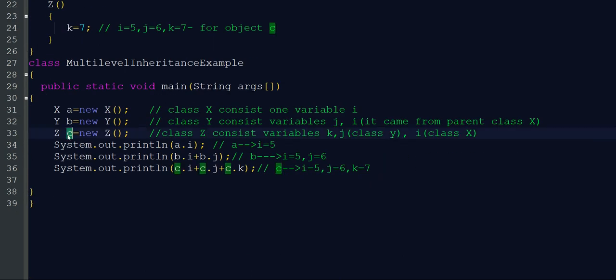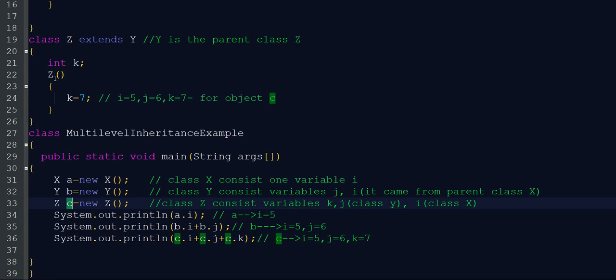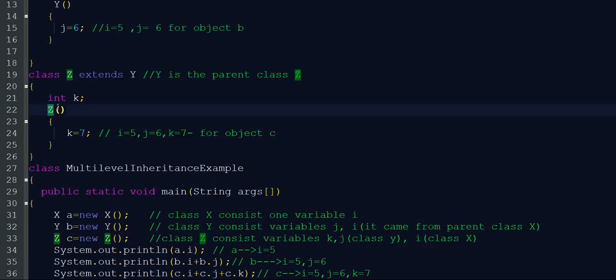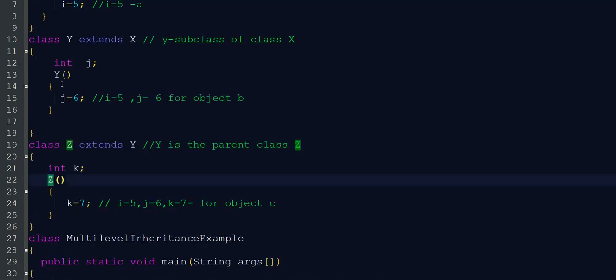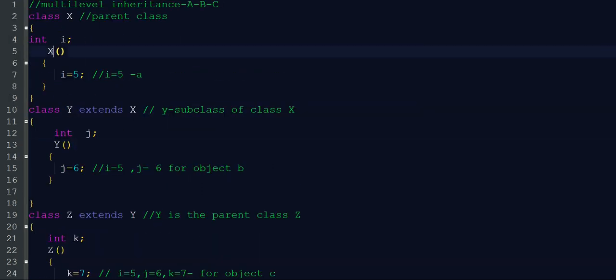Then we are moving down. If we are creating the object of the class Z, we first go to its default constructor. Before executing this constructor, the runtime system checks if there is a default constructor of the parent class of Z. Yes, it is there, so it goes there. Then, before executing that constructor, the runtime system again checks if there is any parent class for Y. Yes, X is there, and X also has the default constructor.